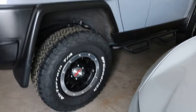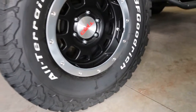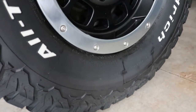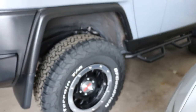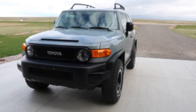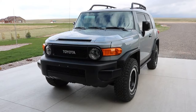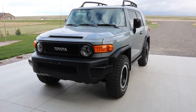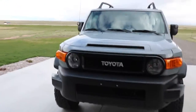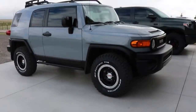That's pretty cool. So we put some 285s on this one, right? Let me see if I can try to zone in on it. You can kind of see down there at the bottom, not really. But 285, 75, 16s, right? Brand new. And this one came with the KO1s on it. So they weren't the originals, I know that. However, they were still several years old, the KO1s that came on this one here. So I still thought it was appropriate to swap them out.